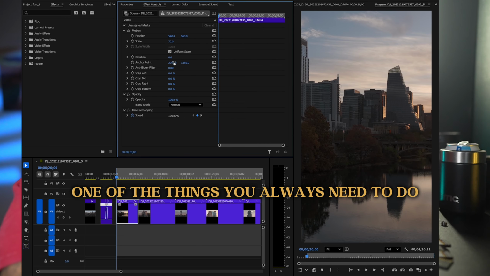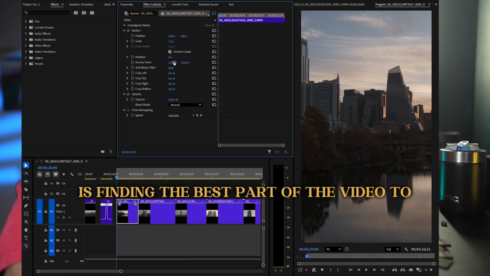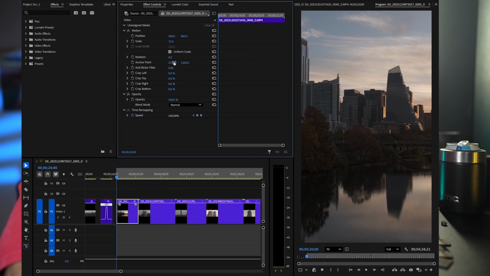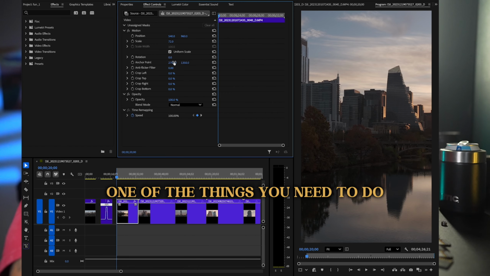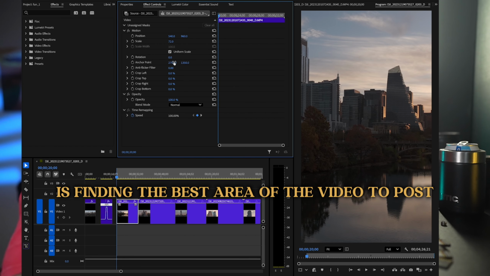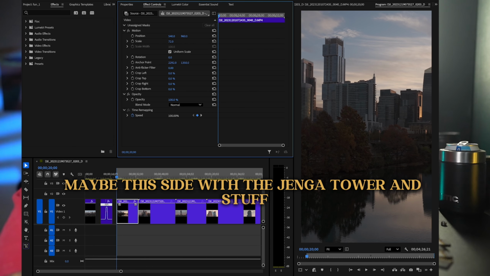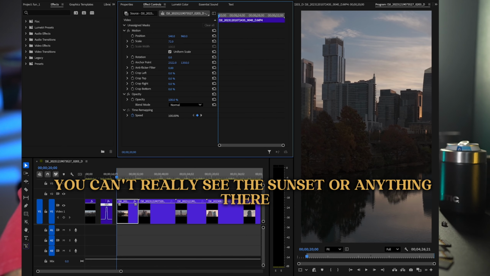Now, one of the things you need to do on every single drone footage that you post is finding the best area of the video to post. So even though I normally would want to post maybe this side with the Jenga tower and stuff, you can't really see the sunset or anything there.